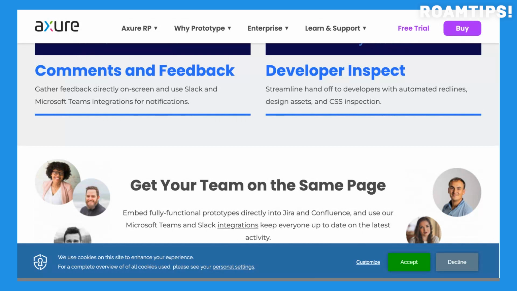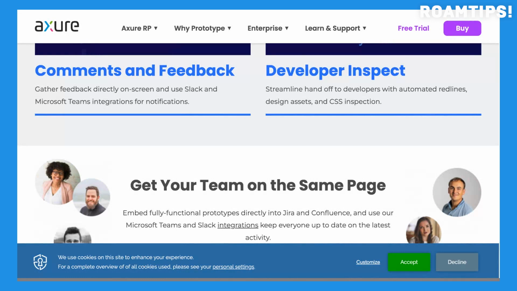Getting started was fairly straightforward. I signed up using my Google account, and the onboarding was minimal, which I appreciated. The interface was intuitive enough. I uploaded a prototype I'd already created in Axure RP, and it integrated seamlessly. The commenting features were excellent. I could easily pinpoint specific areas on the prototype and leave detailed feedback.